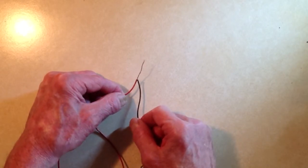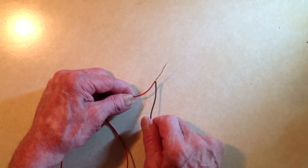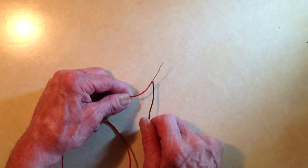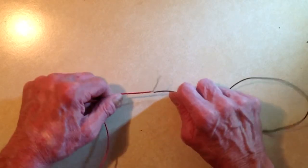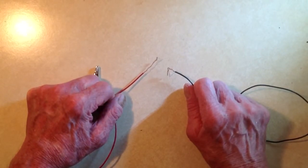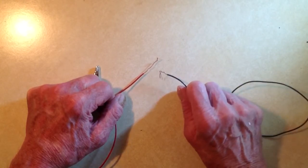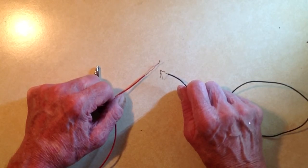I would recommend that you always solder a wire splice. These are copper wires, so ordinary electronics workbench solder will work here. Soldering a connection like this will make sure that it lasts longer and give it some additional tensile strength, because a twist splice is pretty easy to pull apart. That's just a temporary method of splicing wire. A more permanent method known as the Western Union splice I will demonstrate in another video.